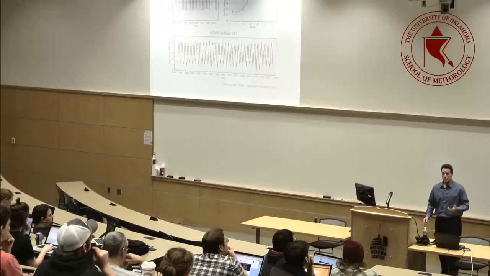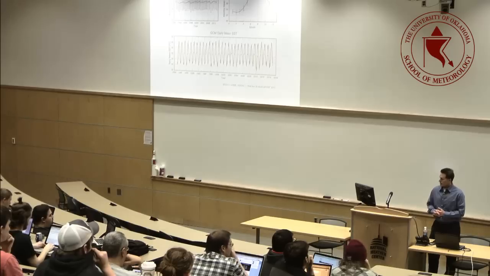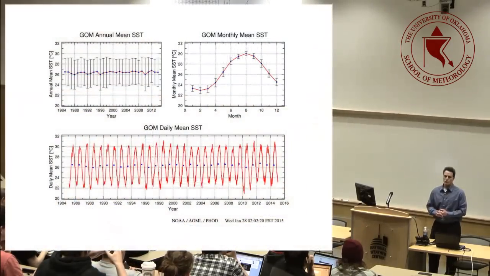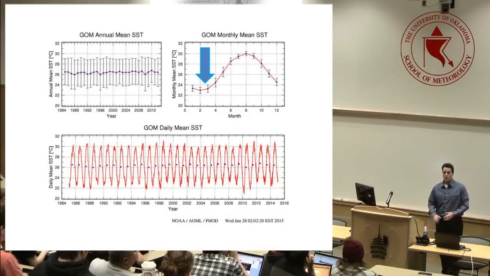First thing we want to do is look at the Gulf of Mexico basin. This is a series of plots. There in the upper left is the estimate of the mean sea surface temperature for the Gulf of Mexico for the entire year. Of a little more interest will be on the upper right. We're looking at the annual curve of the mean sea surface temperature for the Gulf Basin. And as you can see, we're near the min seasonally. Usually it's sometime between now and the beginning of March.